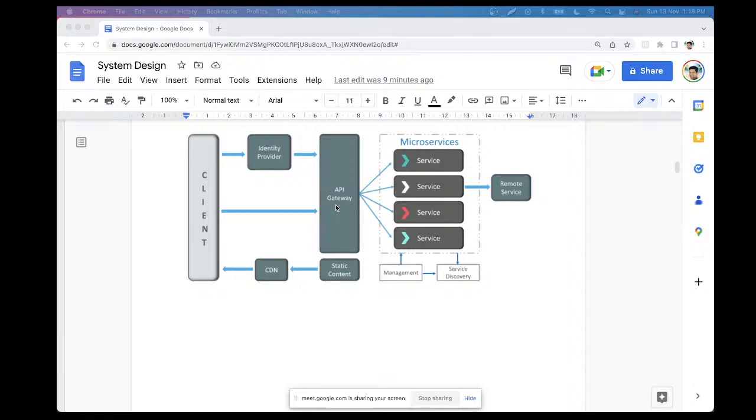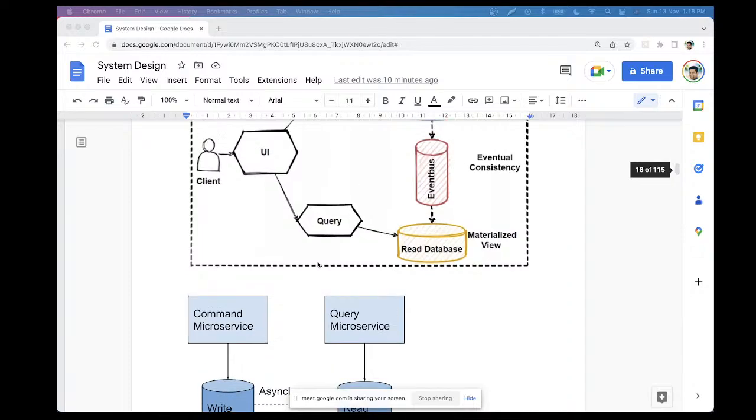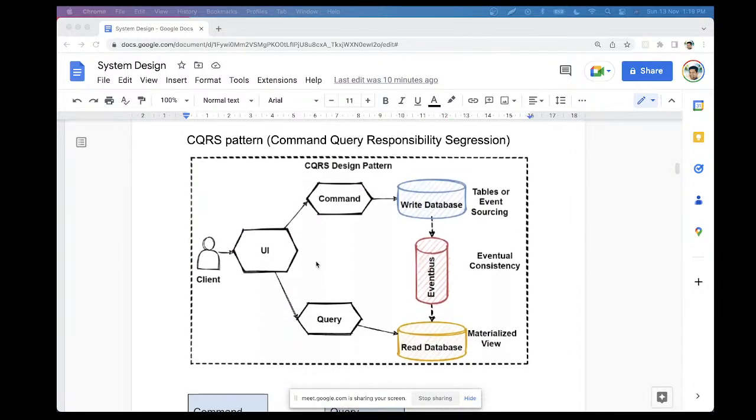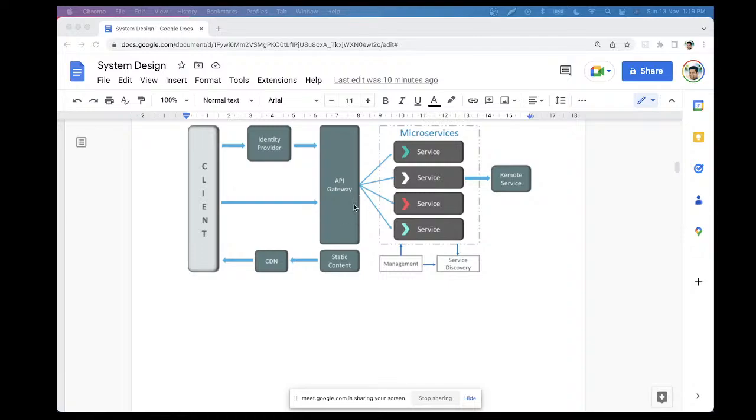Then there is another pattern which is the API gateway pattern, which we'll be covering next. And then there are various services, and these services may be storing some data, or they may be calling other remote services as well. Like on Amazon, when you order an item, you get to pay via UPI, and when you say pay via UPI, you will be calling a payment processing microservice, right? Okay, so just ignore, we'll cover what the API gateway is.